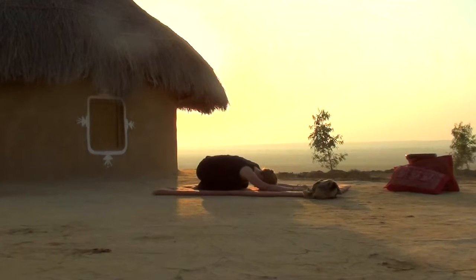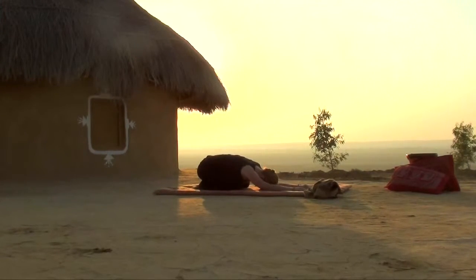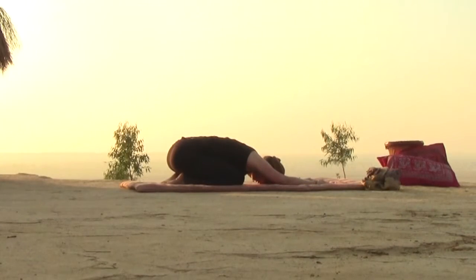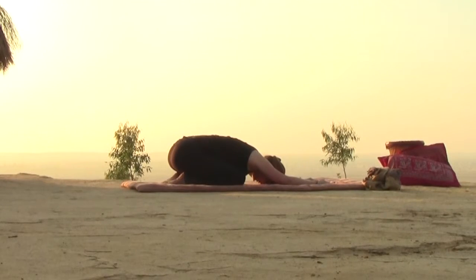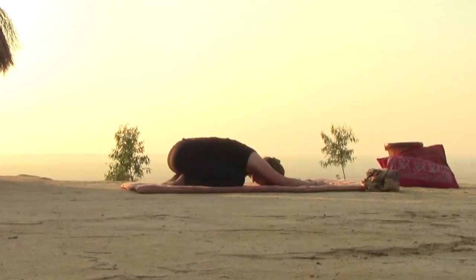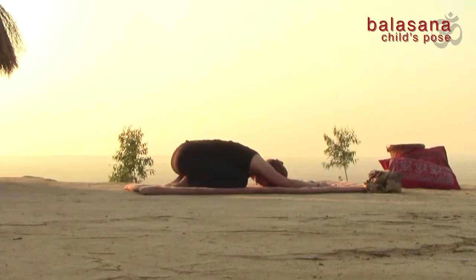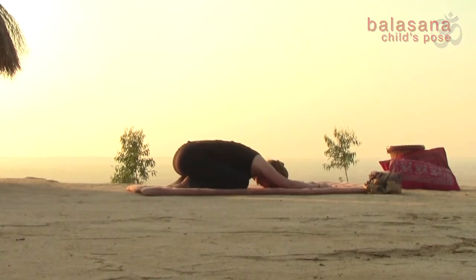When in child's pose, make sure that you have a slight bend in your elbows to help relax your shoulders and your upper back. If you can't quite get your head to the floor, you can always put your hands or arms underneath your forehead. You can also put a pillow between your backside and your feet. Release into gravity here. Let go.